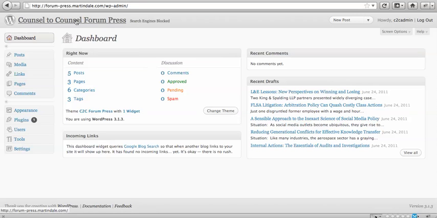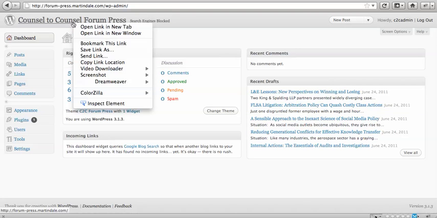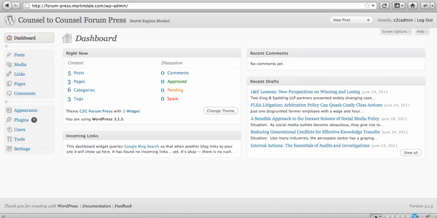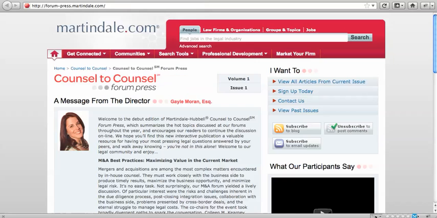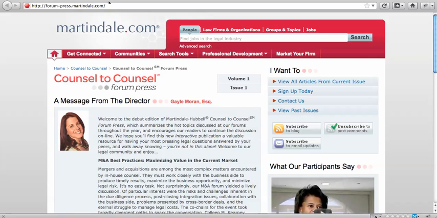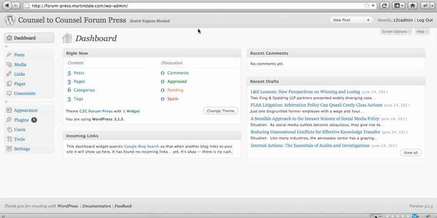So one of the first things that I like to do once I log in is go up to the link at the top, and if you'll notice when you hover over it, there's a little flyout that says visit site. I like to right click that and open it in a new tab, so I can have one tab for the front end and one tab for the back end. Just a preference of mine, that way when I'm making changes in the dashboard or in the back end of WordPress, I can quickly bring the front end up to see those revisions.